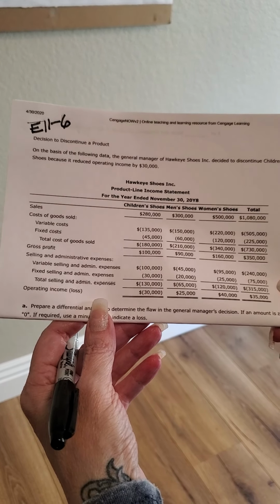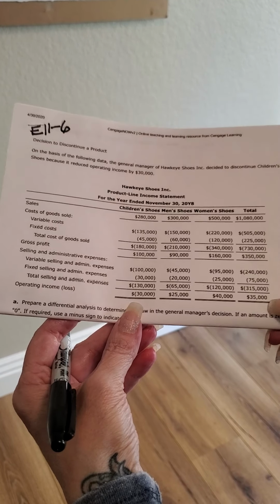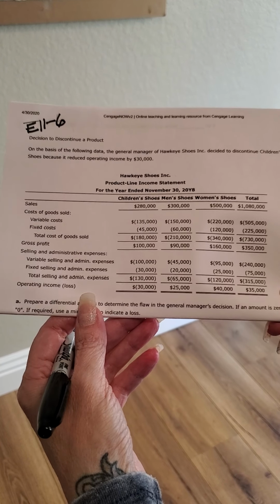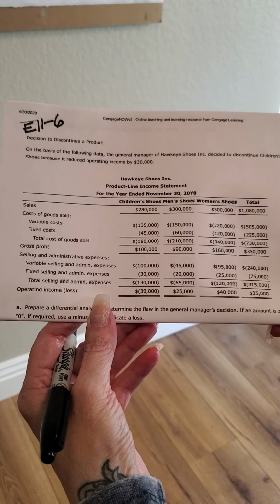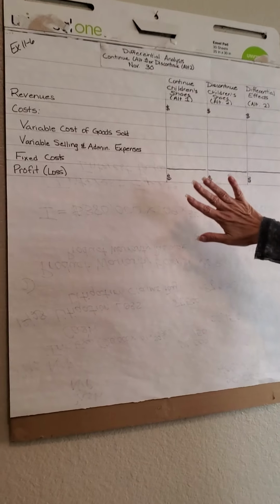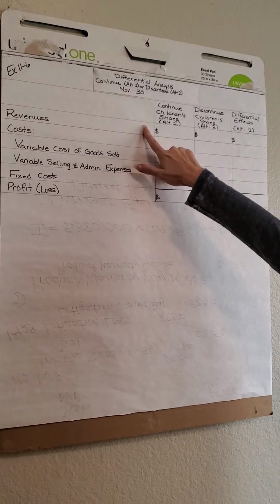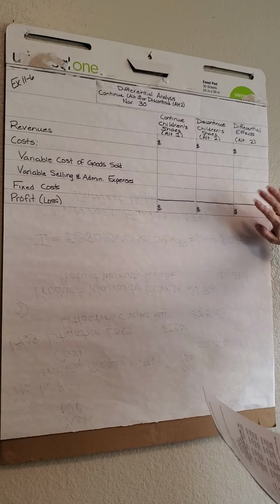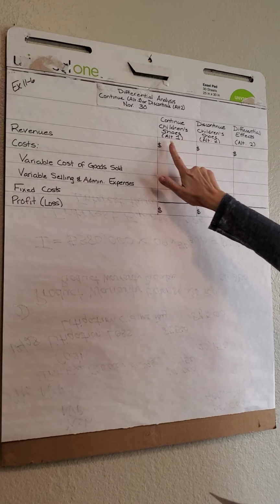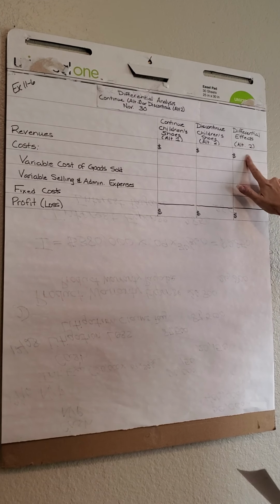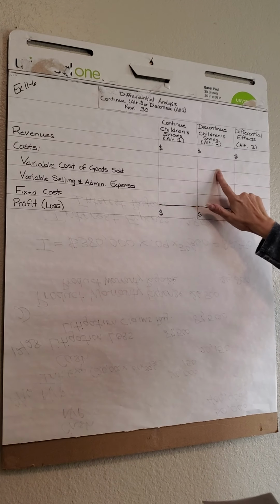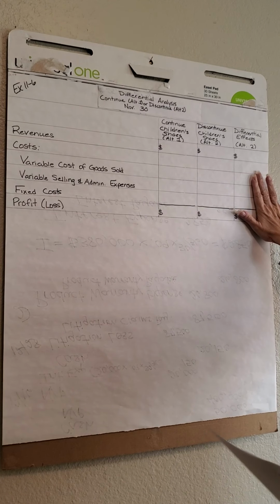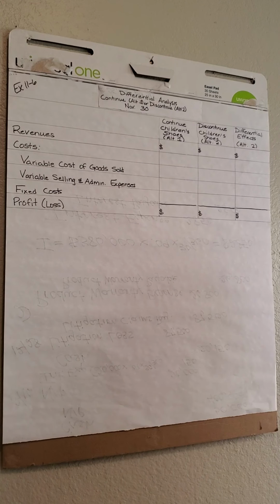However, it really doesn't take into account things like the allocation of fixed costs, which don't change, right? So we're going to end up looking at fixed costs when we're doing this. Again, when we're looking at our table, this is different than the first problem because now we're going to take into account revenues. So if we're going to lose revenues, those will be between, if we continue or discontinue, that would go as a negative number. If we increase costs from alternative 1 to alternative 2, that's going to be a positive number.